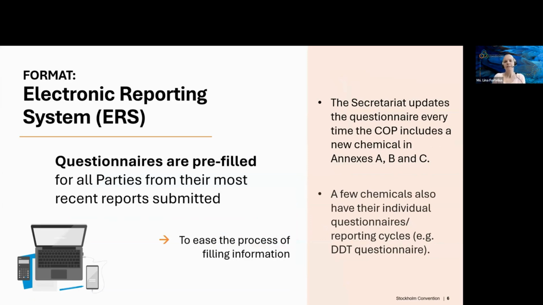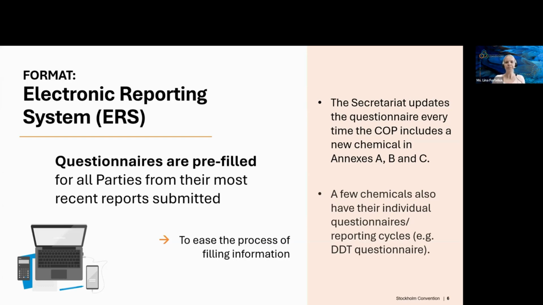To help you out, each new national report is pre-filled with the information from the previous reports that the parties have submitted. So you do not have to re-enter data that has not changed. You will need to enter new data, and if previous data has been revised, for example, an inventory has been updated, and data from previous periods have been modified with more accurate values, or there are other corrections, you will need to replace the existing data with the revised information.